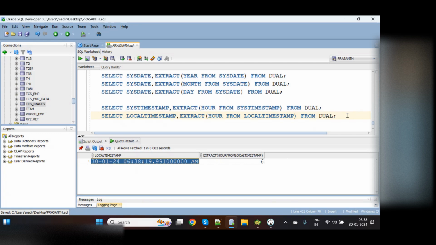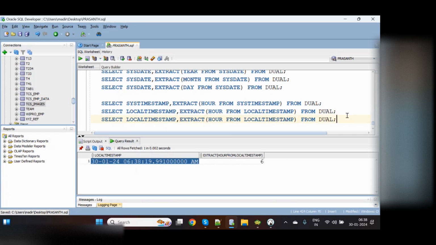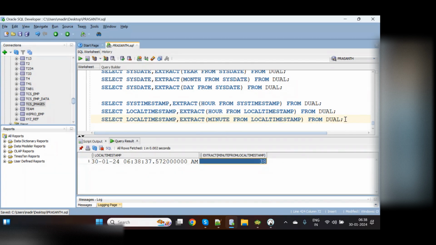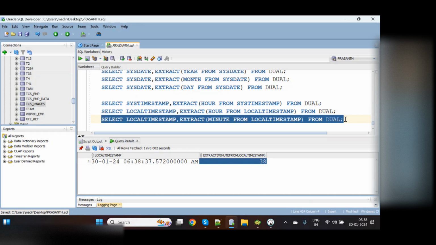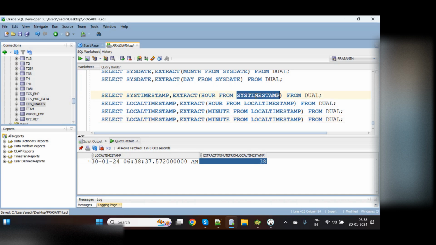Now we will go with minute. So you are getting 38 minutes. But for systimestamp, it is going to differ. We'll see.